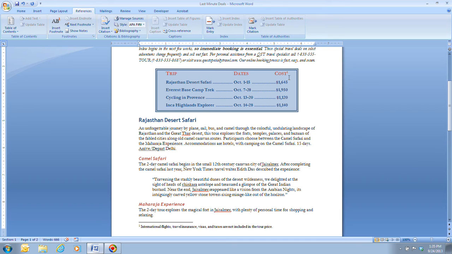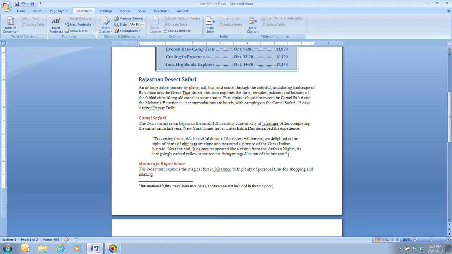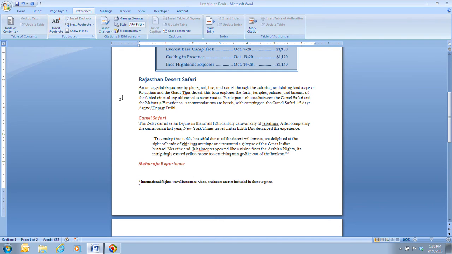On step 3, it tells us that we need to place the insertion point at the end of the quotation at the bottom of page 1. So we go down to the bottom of page 1 here, and here's the quotation. We're going to place our insertion point just right after the quotation mark. Next, we're going to click the Insert Footnote button. So we're going to go back up here to our Footnotes group, click to insert our footnote, and now notice it's automatically numbered it and placed the superscript 2 right here. And then it tells us that we're going to type in April 12th, 2009. So that lets us know when this quote was given.